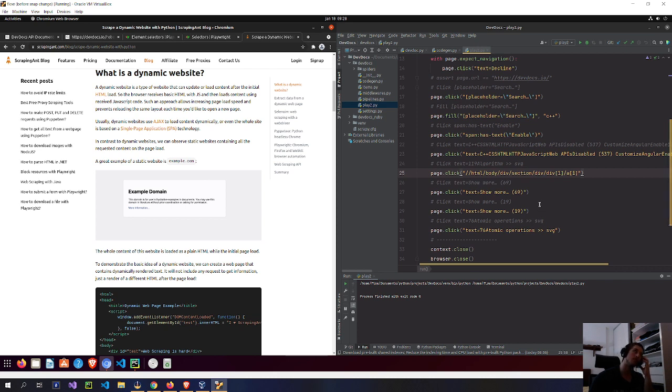Hmm. So that's an interesting idea. Yeah, I can use Scrapy for that actually. Maybe create two functions for Scrapy.